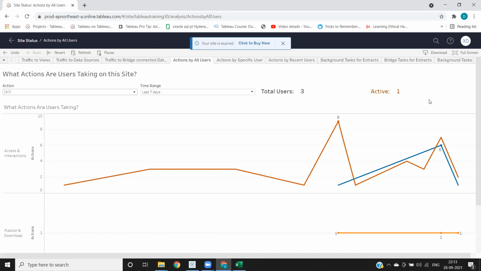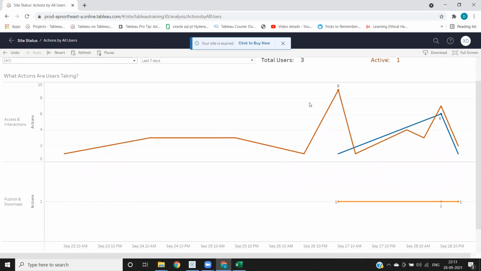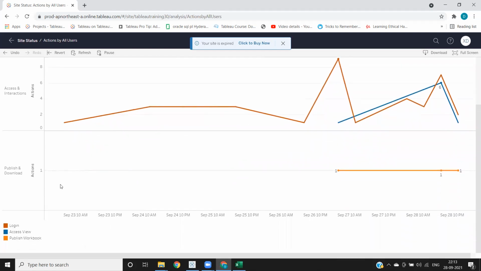So if we are able to find out that type of information, then it will help you in reducing the number of users on the server who are not active or who do not wish to use a Tableau server in the future. That will save you some space here, and that access can be given to another user here. So if I scroll down, all the information like we have seen for a specific user are available here.